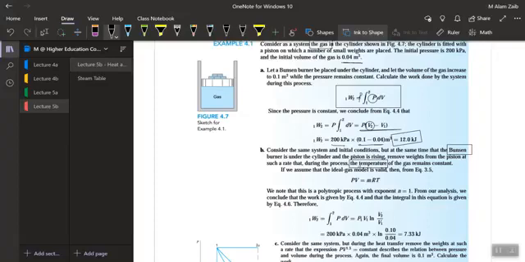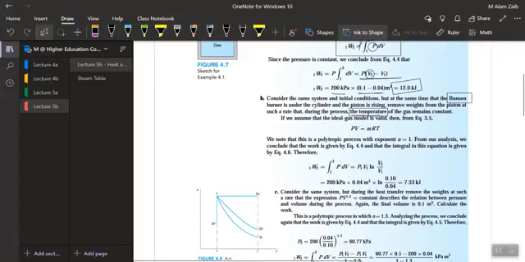So the process is an isothermal process, as the temperature is constant over here. For the ideal gas equation, PV is equal to mRT. Remember that one from the last lecture. And we did derive an equation like this: work done is equal to P1 V1 log of V2 by V1, because in the last lecture we said RT log of V2 by V1, and PV is equal to RT, if you remember from the top bit. So the initial pressure is there, initial volume is there, volume V2 is there, volume V1 is there. Put the values in and you will get the answer, which is 7.33. So in an isothermal process, the work done would be 7.33.